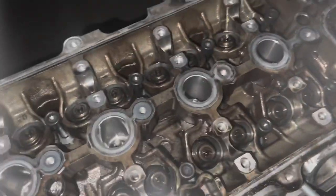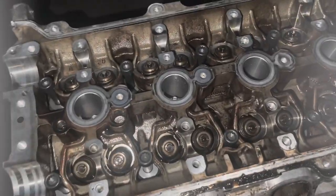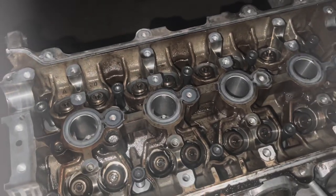And I'm trying to hurry because it is getting ready to storm. You can hear thunder and lightning. I've got to hurry up and get this back together so that I can put a tarp over it so I don't get water inside the engine. So I'm going to hustle. I may skip some stuff just because I'm trying to get this done before the rain hits. So please excuse me if I do.